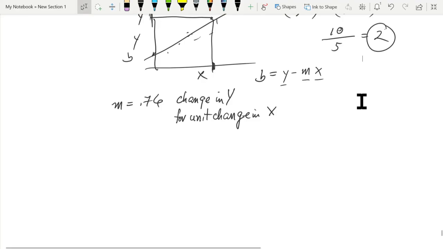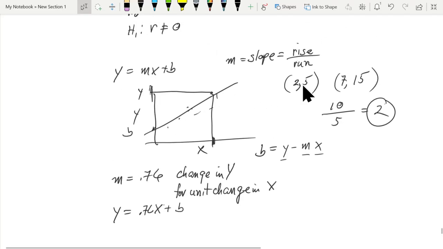Now I've got the slope, 0.76x, plus the intercept. When you've got the 2 points, how do you find the intercept? Here's my points, 2 and 5, 7 and 15.